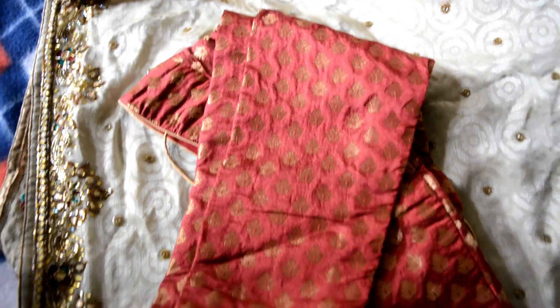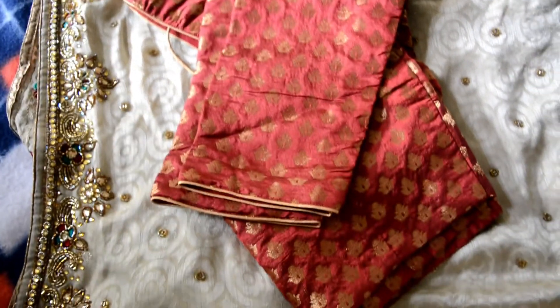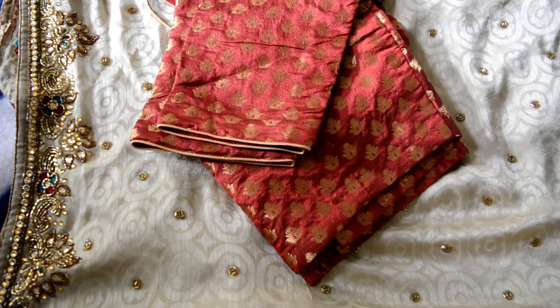Oh my god, how beautiful this blouse looks! This wasn't really my idea — I wore this saree in 2014 and I wasn't much into sarees then. My friend Janani, who has very good taste in fashion, suggested going for a contrast blouse and specifically a brocade material blouse. I love brocade mainly because it is not really that costly but gives a beautiful rich look, and you can also mix and match it with silk sarees.